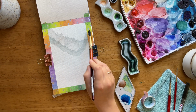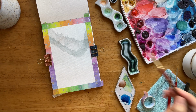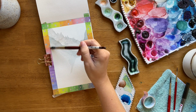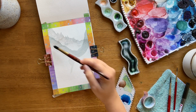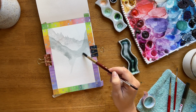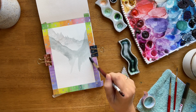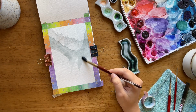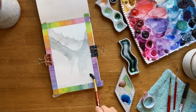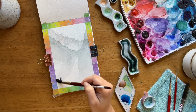I did kind of like a scumbling technique, meaning I didn't have any rhyme or reason. I was just kind of moving my hand around and making sure to leave behind some white space, and then I went ahead and let that dry. That background layer is not as much pressure because it's in the background, so it's really just there to add some depth. Now we're doing the next mountain layer, and so I did just a slightly darker value, and I kind of started up high and then dipped down below.